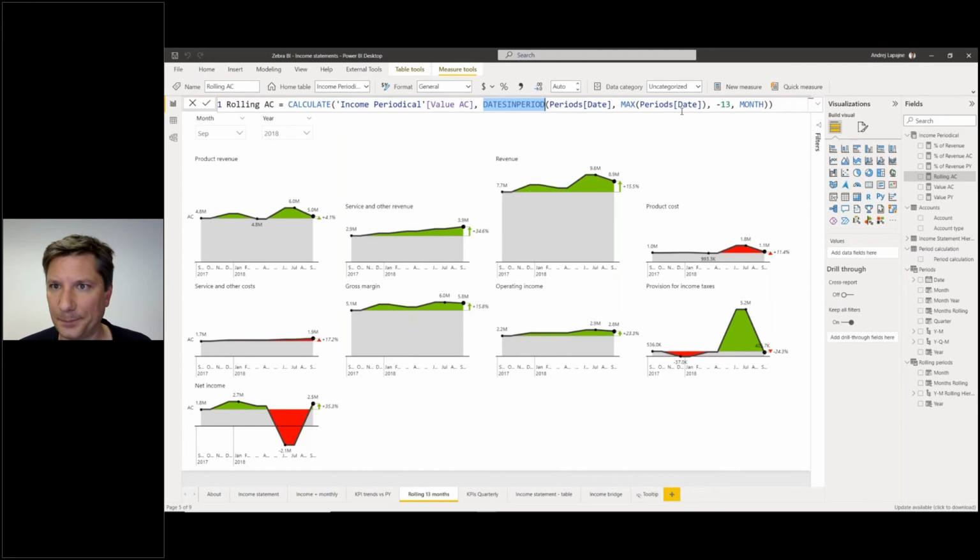Or do minus 13 for 13 months and so on, or 5 would be in the future, right? So 5 from this date, like 5 years, or into the past with a minus here.